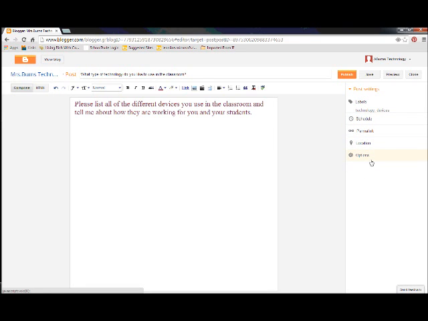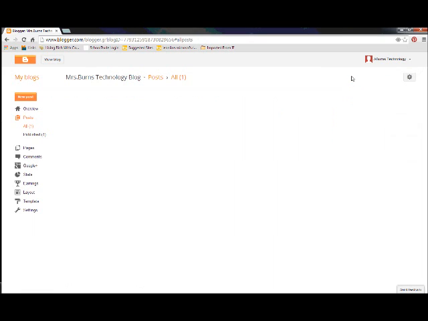And then lastly, I'll show you there's options. And this is if you want to allow or not allow reader comments. So by general rule, comments are allowed, but you can change it so that they cannot comment on certain posts. So we'll just click on the Done button here. Now I can click on Save, and then I can come back and edit this post later, or I can click on Publish where we'll post it live to our blog. So I'm just going to click on Publish, and you'll see that in the post section here, it now shows me that I have one post.